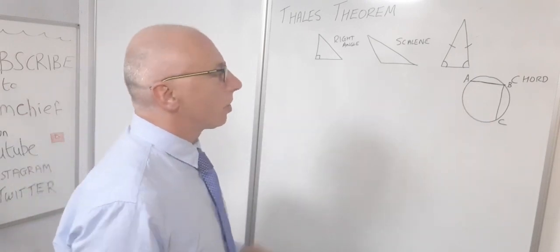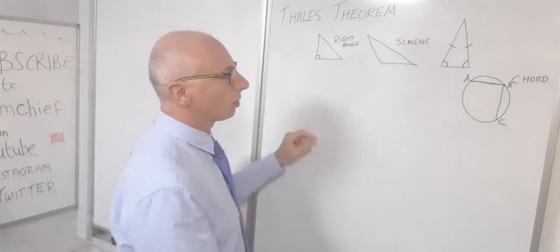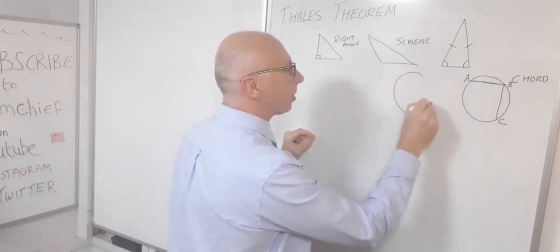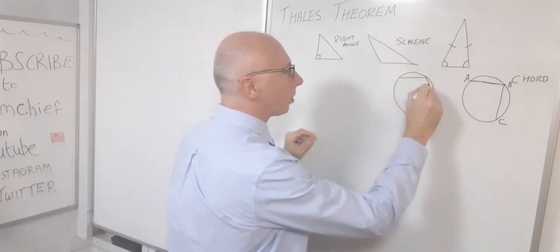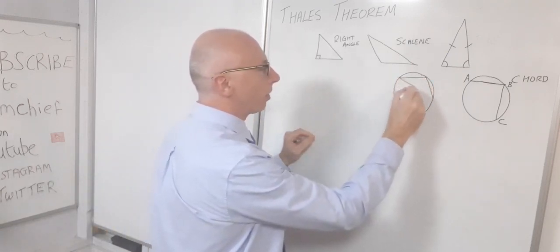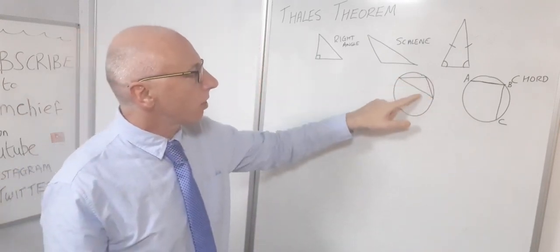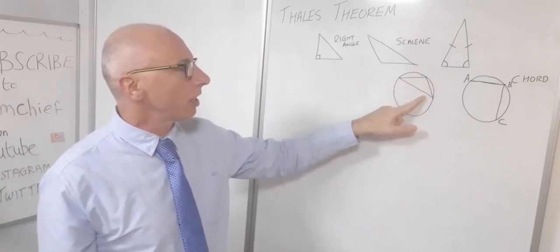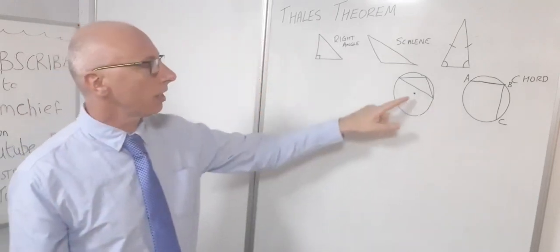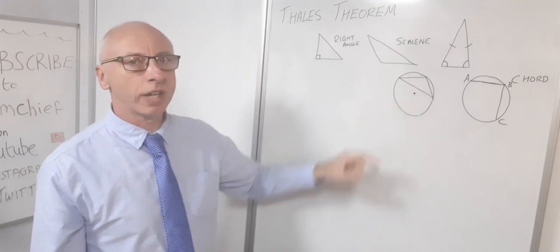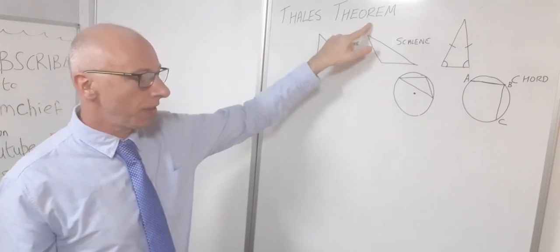Okay, so now what about if we have three chords connected inside a circle? So let's draw another one. So here's another circle. Got a chord here. We can have another chord here, and then another line here, which is also a chord. Now these are three chords which are inscribed in a circle. Now in this one, our centre point here does not connect any part of this triangle. So that's not quite what we're looking for when we're looking for Thales theorem.